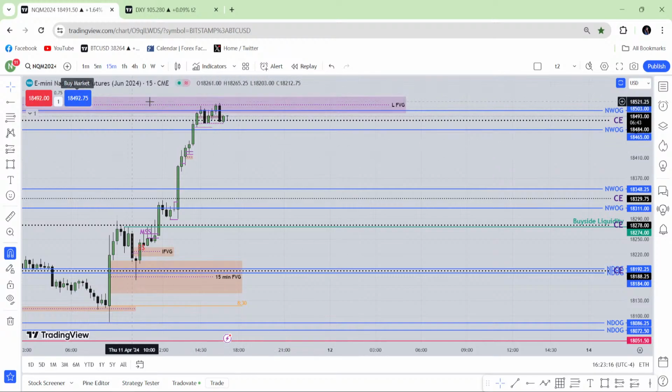If you take one contract, you take a buy, the market went one handle above, you earned $20. Market went one handle below, you took a $20 loss. If you take two contracts, then one handle is going to be $40. If you take four contracts, that means $80 per handle. So if it moves just 10 handles, that means you have already lost $800. Is it clear? So one handle is $20. So never go more than one contract. Okay, it's my suggestion. Try to stick with one contract only.